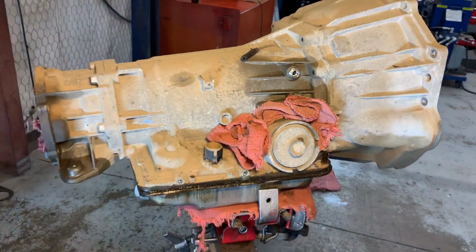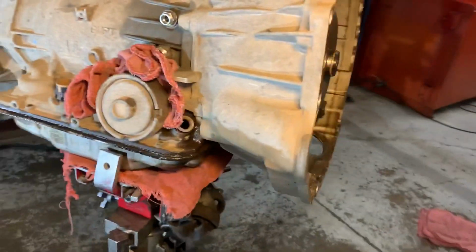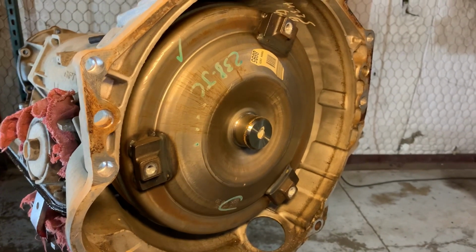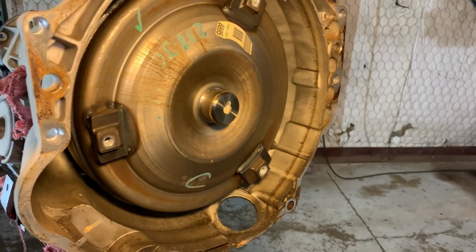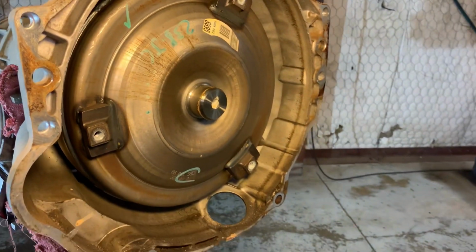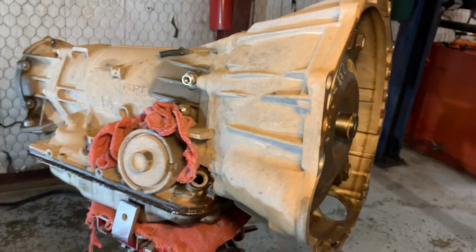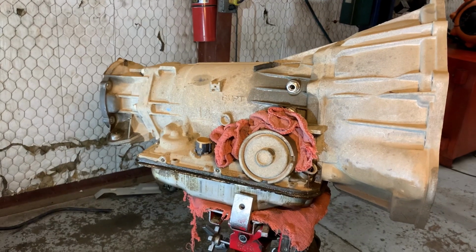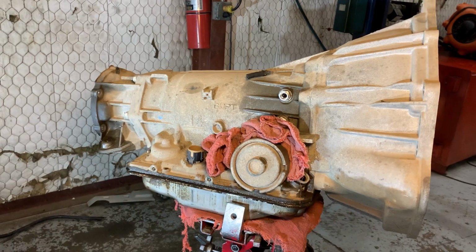Getting a lot of information on this bad boy, the do's and don'ts, what it looks like. It is original. It has almost 200-and-something thousand miles on it. This guy, they stay in the fields, so it was ready to be torn down. The fluid is very black, discolored, and actually has a bad smell to it. So I'm thinking at one point in time this thing was hot, but we just wanted to make sure he wasn't gonna have any issues. He kind of just wanted to service it, but service was almost out of the equation because of how bad and how far this transmission has already been.